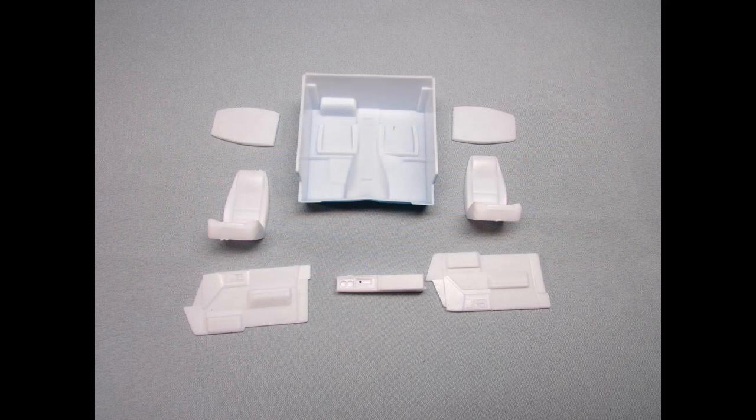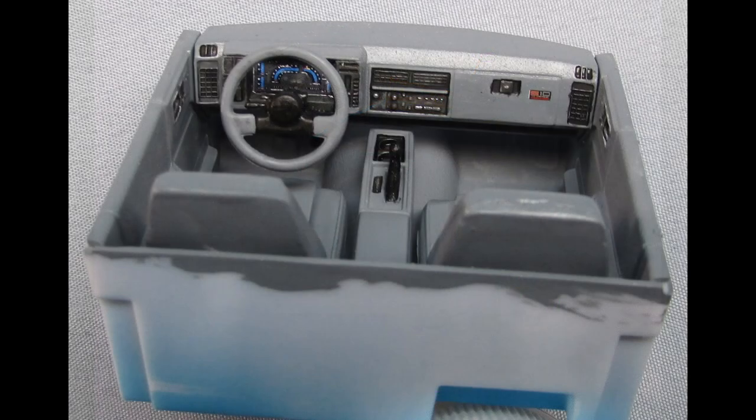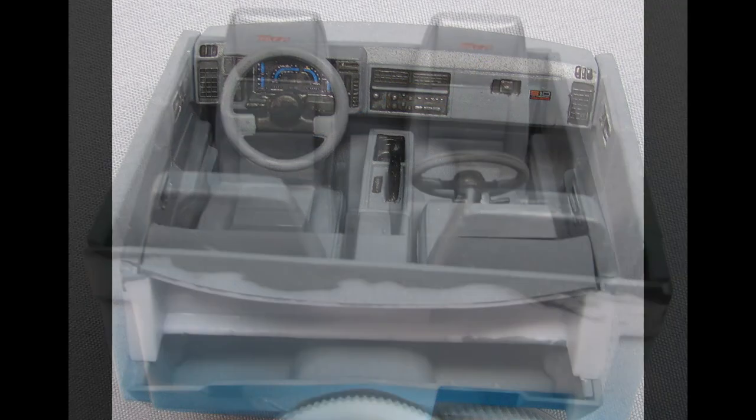Gather the parts that you see here for the interior, clean them up, and that includes the seat halves, the panels, the shifter, the interior tub, the dash, all those parts for the interior. And after all the cleanup, I painted those with a medium gray paint. And then I painted the steering column, shifter, the center of the steering wheel, and some interior details with satin black. I finished detailing with a chrome pen and now placed the decals for the gauges, the steering wheel, dash, and the headrests. I used a little setting solution to get the decals to conform to the surfaces.